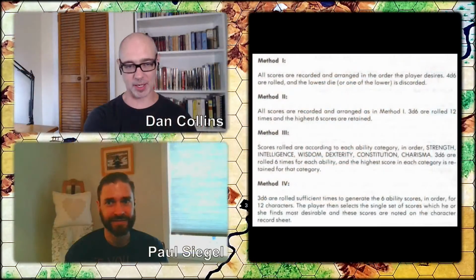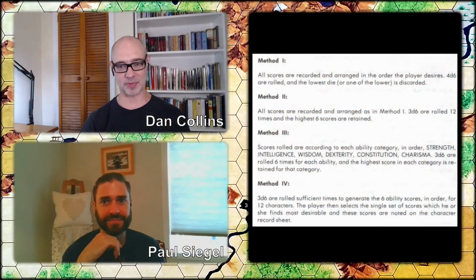Yeah. We should say that has been there since first edition, right? A common misconception is that first edition D&D had 3d6 in order, and it absolutely did not. That is not said anywhere in any of the books. One thing that's interesting about first edition AD&D is that the Player's Handbook has no way of generating ability scores. That's locked away in the DM's book as a secret, right? And there are four different methods that the DM can opt into in their campaign.